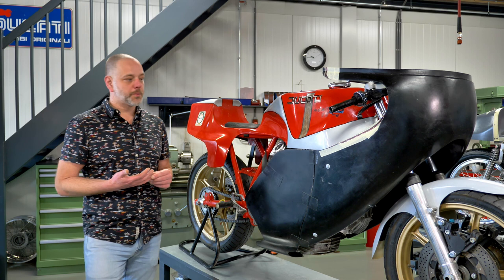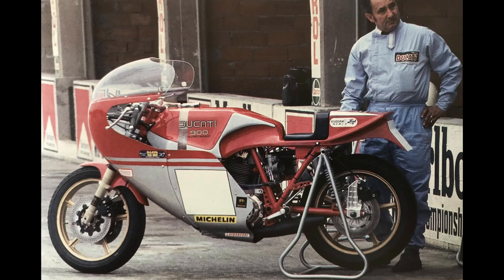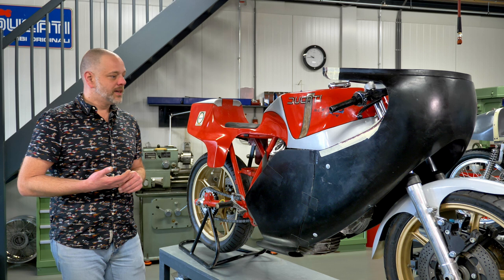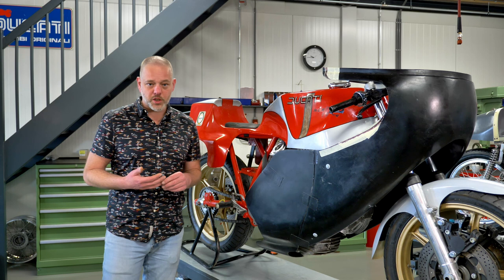It had very special parts like front forks made of magnesium, especially by Marzocchi. There was a highly tuned engine, obviously, and special cylinder heads were even made at that time with a 60 degree valve angle, compared to the standard 80 degrees the Ducati bevel drive engine had. So a lot of special parts were made, and these bikes were all very much aimed at these endurance events.